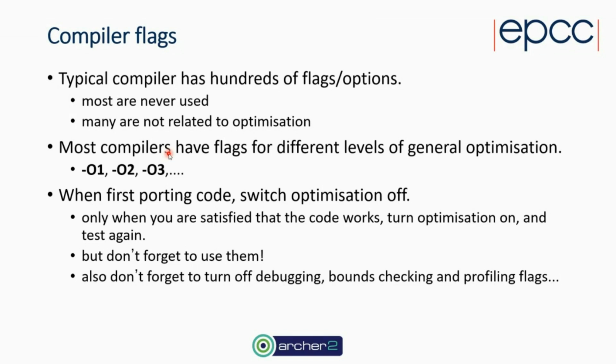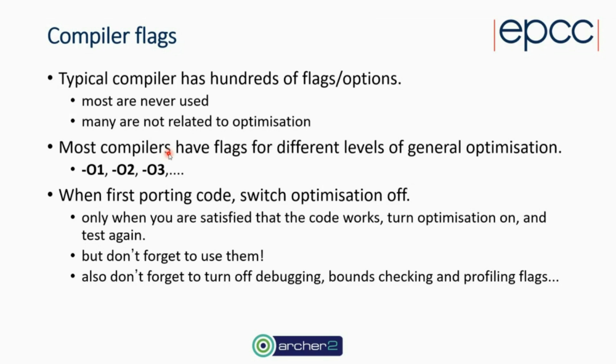And then the other thing is that some of the highest level optimizations may not improve performance for all codes. You can see some codes that go faster at O2 than they do at O3. There is no guarantee in these optimization levels that the higher levels will benefit your code more. They just turn on more aggressive optimizations, but for your given code that may not improve anything and may make it slightly worse in terms of performance.